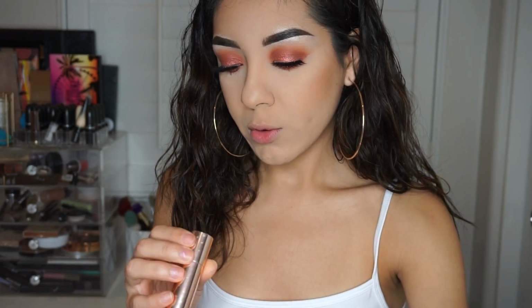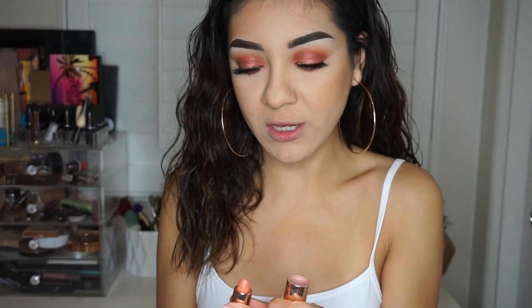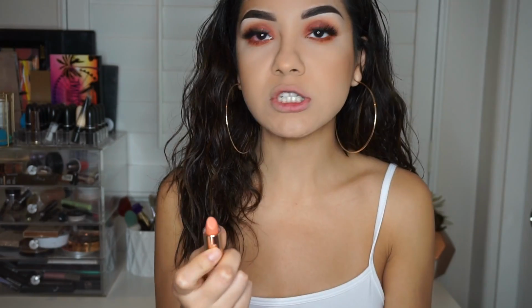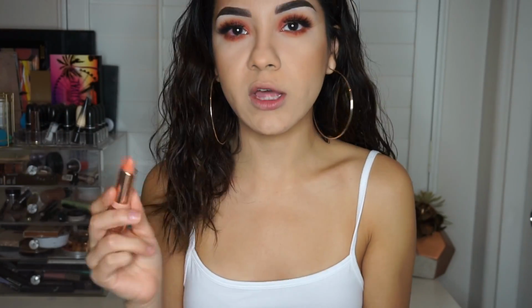So for the lipstick, I'm gonna go ahead and use the color. Ooh! I love that because Shayla usually says that, like that's one of her words. So this is like an orangey shade, like a coral kind of shade. At least that's what it looks like on my skin. I really like this shade. When I used to have my blonde hair, I used to love wearing this kind of color. So I'm gonna go ahead and apply this.